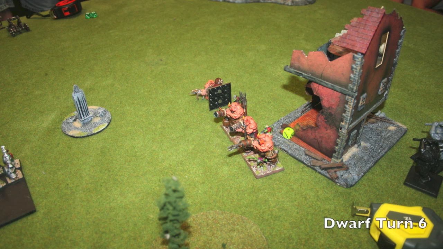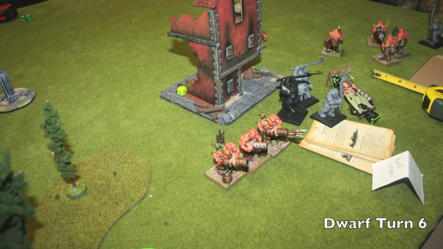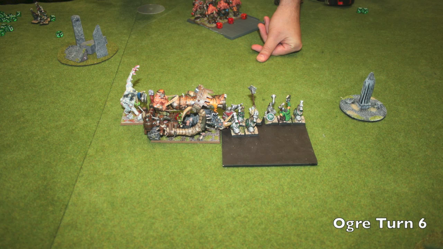So at this point I feel like I'm winning, but Dave decides, in turn 6, to screw up my plans, and he ends up somehow killing a Lead Belcher, and 1 of 4 is a quarter, and since my leadership sucks, kind of like the Mournfang, they decide to turn and run away, so they'll probably never rally. His Hammerers tried to make a crazy charge against the Bulls, but never got there.